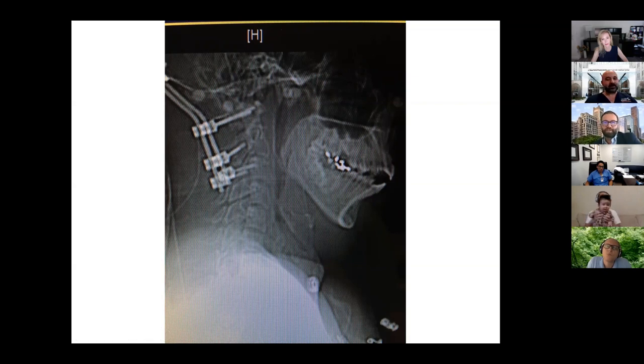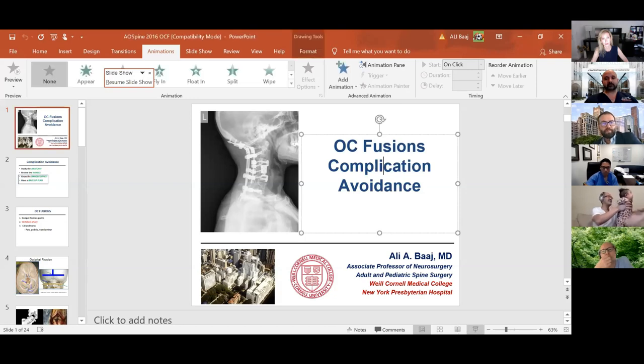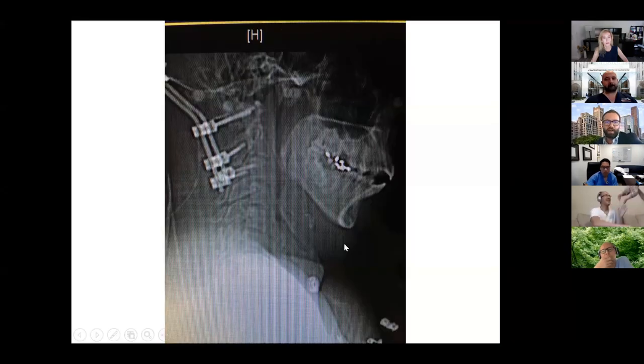He's fused in flexion, I think. So dysphagia and dysphonia is probably... you gotta maintain the patient's baseline occipito-cervical angle, which is the line that intersects between McGregor's line and the inferior endplate of C2. And the guy is fused probably in flexion, so he's at high risk of dysphagia and dysphonia. PEG, he can't swallow, he can't breathe.